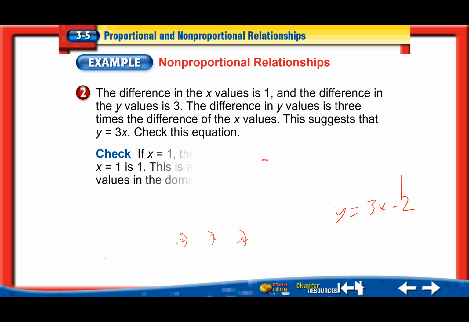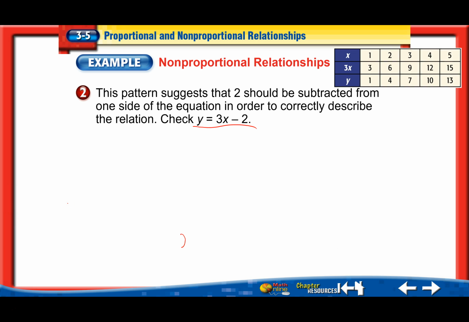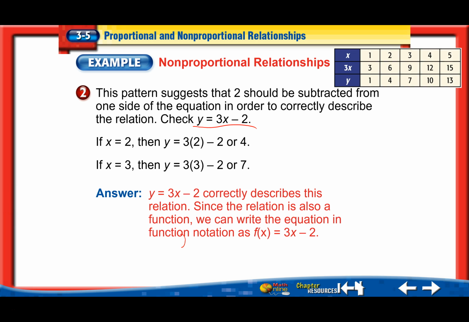So you still need to make this table of values, and you might not do it quite this way. Most of you will probably do a cross where you have x and y over here, and then you substitute in x for 3x. And what does y come out to? This is a different one than we've used already, but most of us were used to going down like this. When x is 1, this would be 3 to the first. y is going to be 3, but y is 1. Anyways, moving along. I would probably use that graph. If they give you the graph, use it, and use it how you know how to use it.